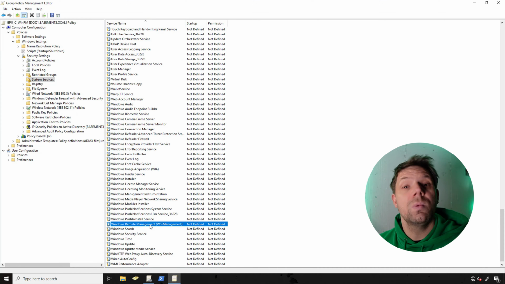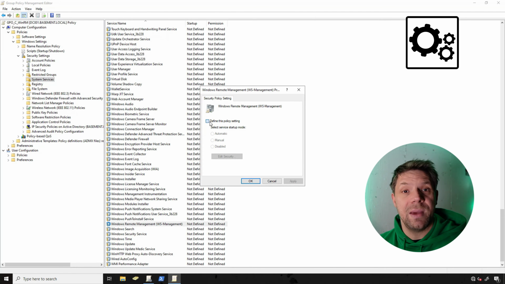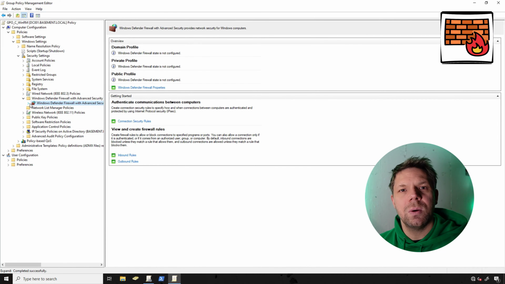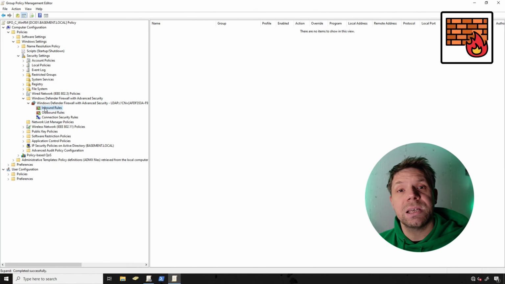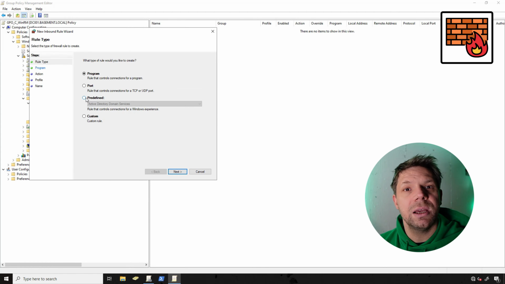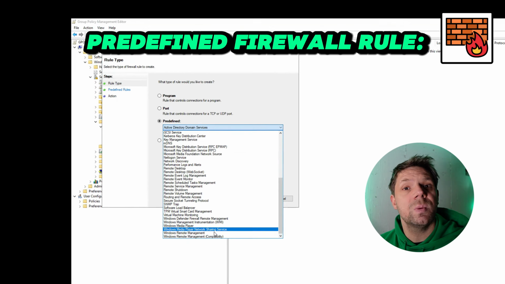After that, we want to configure the WinRM service itself. We want to enable it and set it to automatic. Like that, at every reboot, it will be started and available to be used. Last but not least, Windows Firewall. We would like to create a new firewall exception. For the HTTP listener, which is the one we actually configured right now, there is a predefined rule that we can simply enable. For HTTPS listeners, you will see there's no existing default rule that we can simply enable. For that, we will need to create it ourselves.